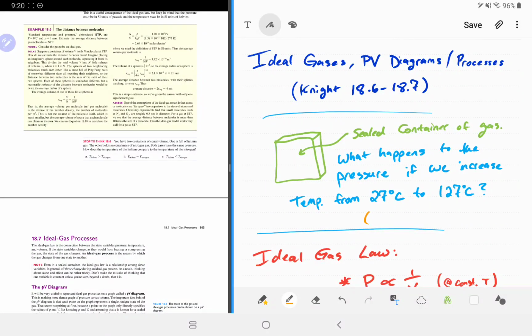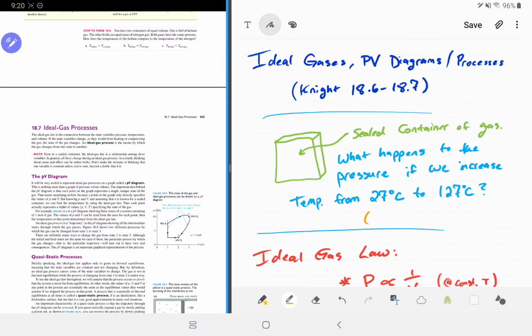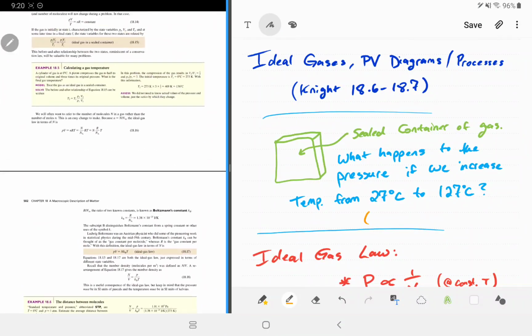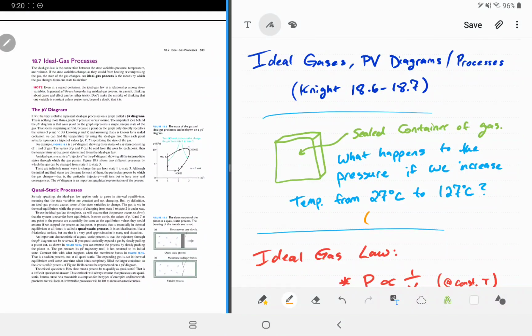So the first thing you should do, if you're going to use the ideal gas law and you have degrees C, is convert to Kelvin. To go to Kelvin from degrees C, you add 273.15, but your book just says 273, so that would suffice. And notice how these numbers were chosen so that this simplifies nicely as long as it's in Kelvin: 300 Kelvin to 400 Kelvin.